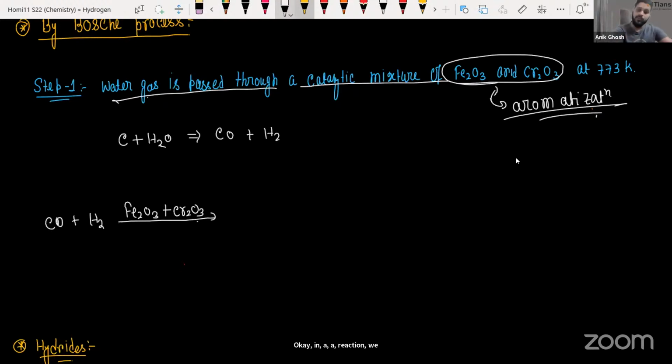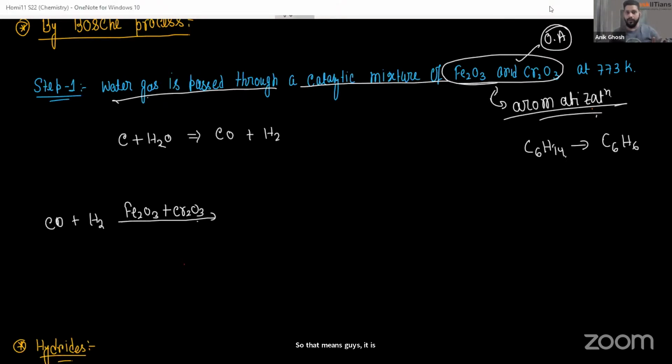Now, why did we use this reagent, guys? The major reason was, if you remember, we were turning n-hexane to benzene, right? What was the n-hexane here? This. What is benzene here? Correct. Now, this to this is nothing but oxidation, because you are decreasing the hydrogens. So that means it is a very good oxidizing agent. Is that clear for all of us? If it's a very good oxidizing agent, how is it going to help us now?